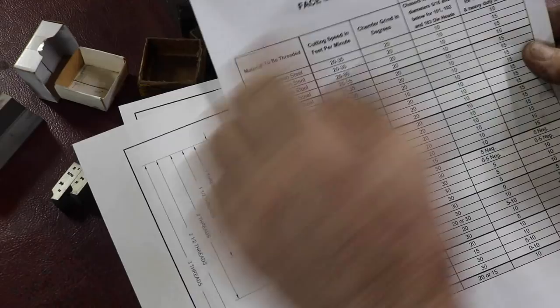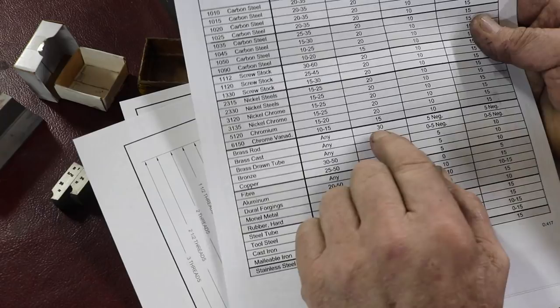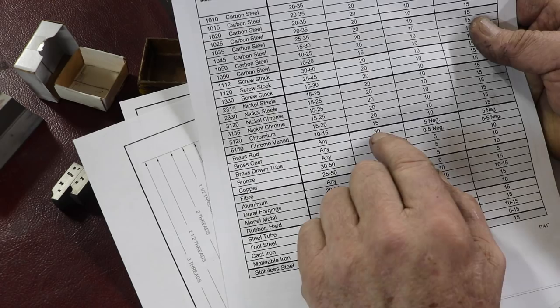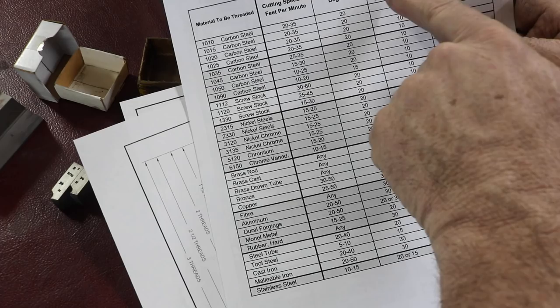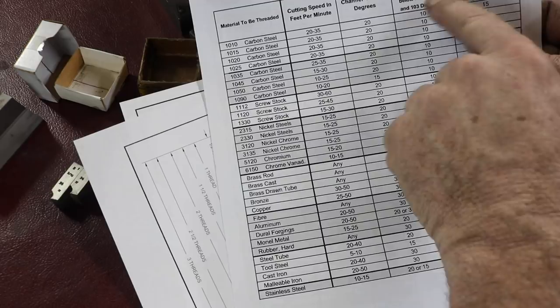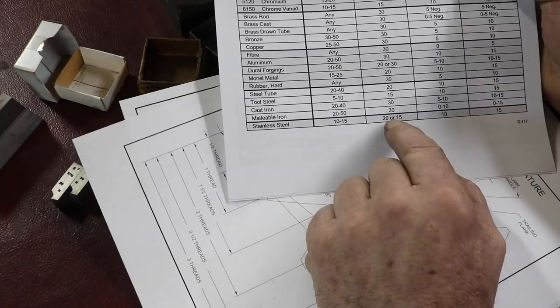Now over here, this is a face grind and chamfer chart for materials. Mine, I'm going to be doing a brass rod, right? And the chamfer grind angle is 30 degrees. And then for a face grind angle, if I was going to grind the face, they give you chasers for diameter ranges, and for their die heads they have a different numbering system, but 5 degrees negative for the face angle. For steel or stainless steel down here, they have 20 to 15 degrees for the chamfer angle and 10 degrees on the face grind.